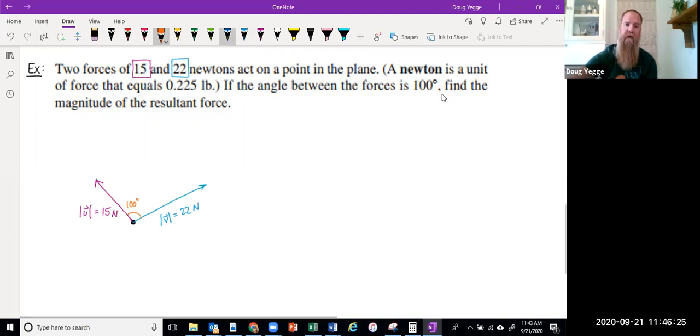So we always want to try to, as with any problem, draw the resultant. So why don't we go ahead and start with the 22 newton vector, and we're going to add the 15 newton vector onto the tail end of it. So that should be parallel to the opposite side, and it should have the same length as the opposite side. Because if I can draw that new vector, which also shows that vector u is equal to 15 newtons, then I could see that the resultant will be this amount right here. So this is our resultant vector right here.